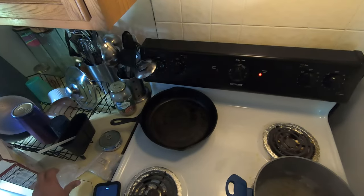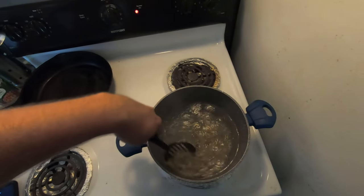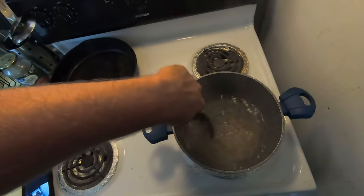That is way more than 2 cups. I know that now. I need this to start boiling a little bit again. So let's go ahead and crank it back up. Go ahead and give it a good stir there.